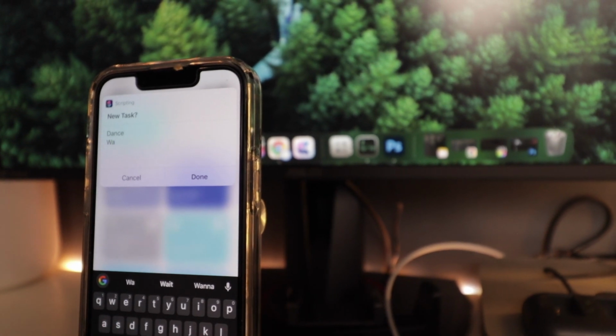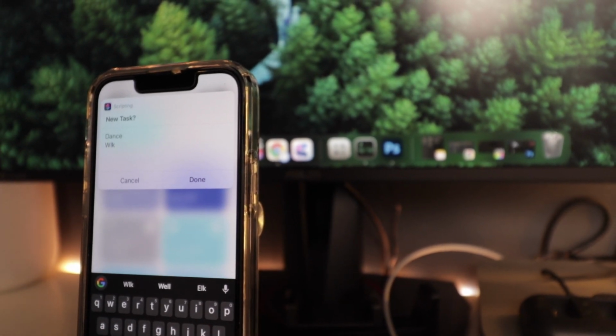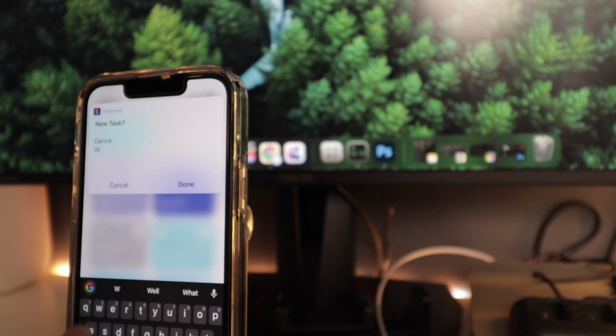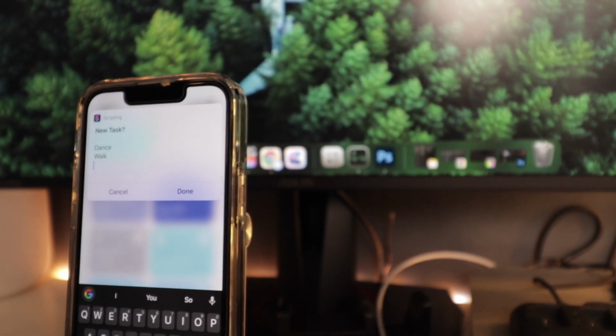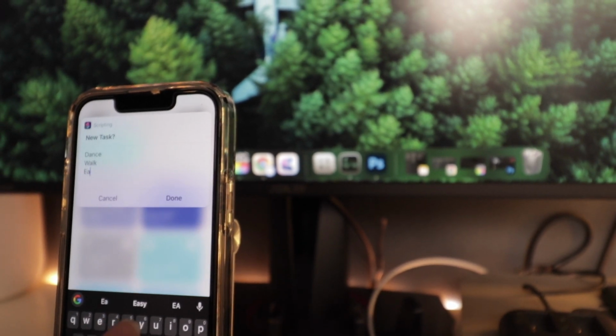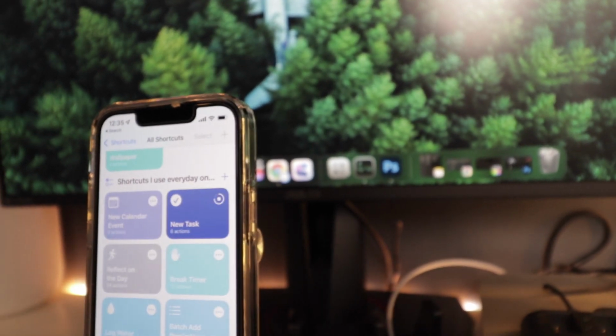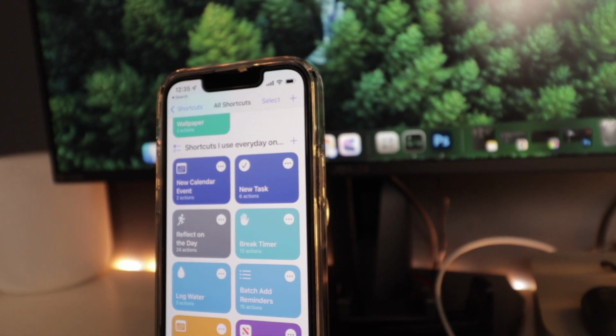And then from there, you can quickly add another task into the shortcut as well. It'll automatically add it to Things, a great third-party application. If you haven't heard about Things, then I highly recommend you go check out that application on iOS. You could quickly add all those tasks onto Things, and it will save them into the inbox area on the application.